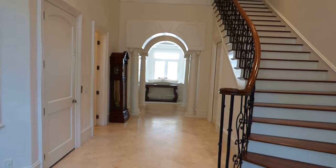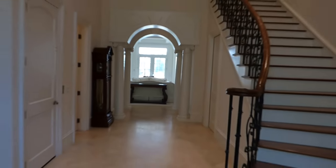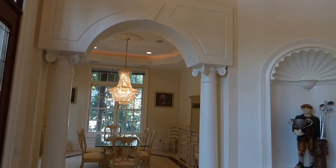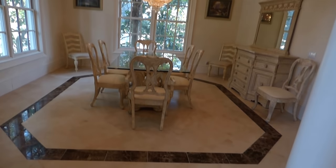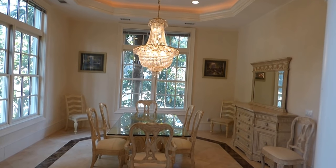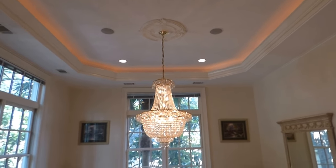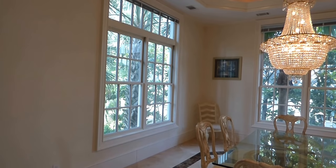We have two arches taking us into the living room with a quartet of pillars. I'm going to start over here to the left at our dining room, where we have two more pillars and another archway. Here's our dining room — you'll notice the tile floors lead in there seamlessly. The furniture is not included; this home is owner occupied. This is one of several beautiful chandeliers we're going to see in this home. There's a recessed ceiling with indirect lighting, a surround sound system, and large windows with transom windows throughout the home — all with blinds included.